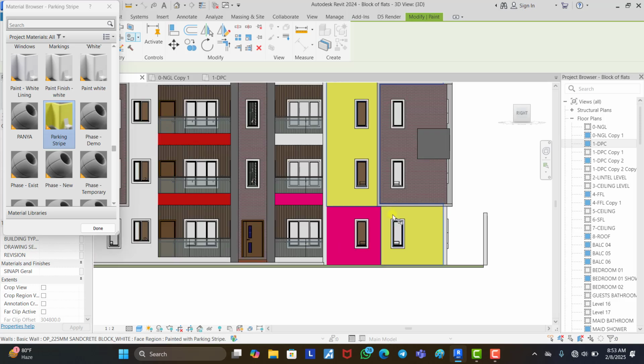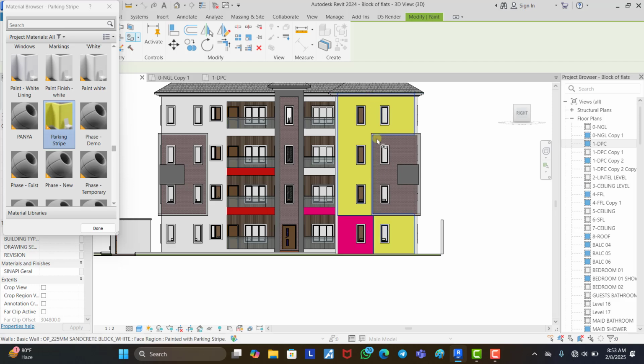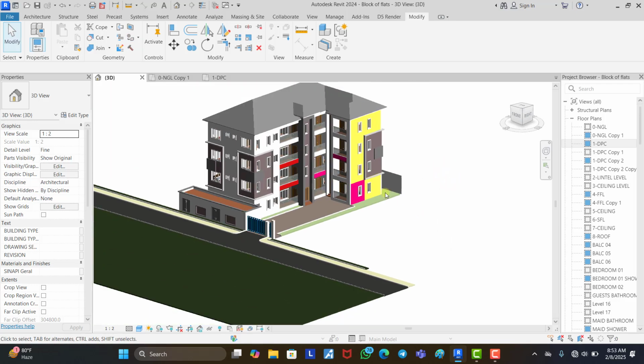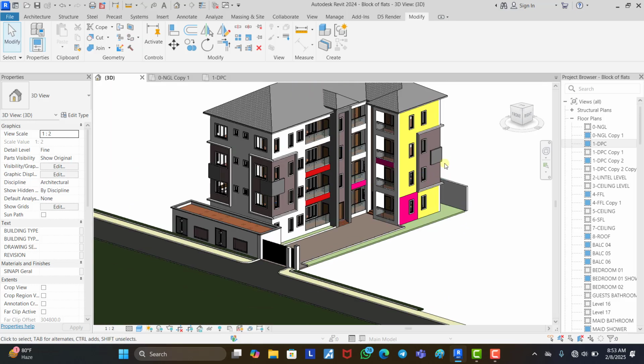If you still want to paint only this section yellow, you have to split out this section as well in order for you to paint it yellow, because all the walls are joined. The walls went from the ground floor to the first floor. We didn't separate them, so that's why you are having it this way. So that is how to make use of the paint tool, the split tool, and also the remove paint tool.